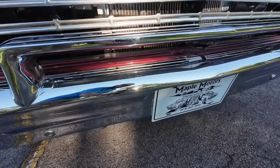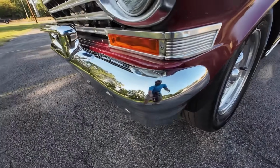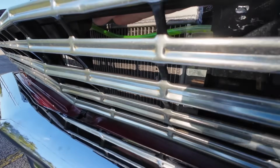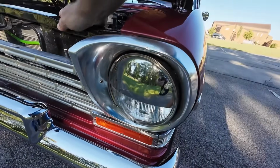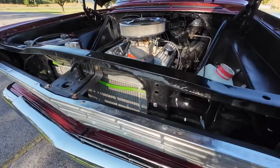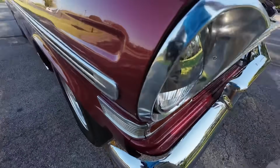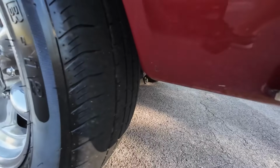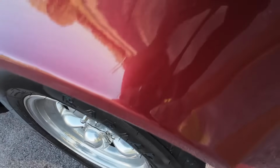Front bumper on this thing is beautiful. Pretty good shape there. Just a little chip here in the front. Your grill, it's not perfect. Little ding there. Dimple here.